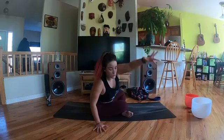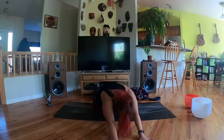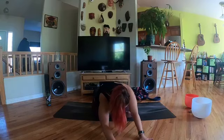We're going to close the shoulder now. And we're going to walk our hands out. So we're going to forward fold towards the right. Stretching through your left side body. And when I do this, I get a little bit of lift in my left hip. So you want to try to ground that hip down.